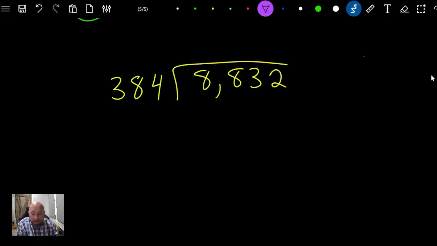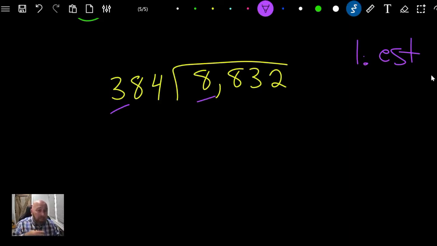The first step, and I'll write these over here, step number 1, is going to be estimate. Okay, EST, I'll abbreviate it. So what is estimate? Estimate is where you take this number and you guess how many times you think it might go into that number. So 3 goes into 8 2 times, right?